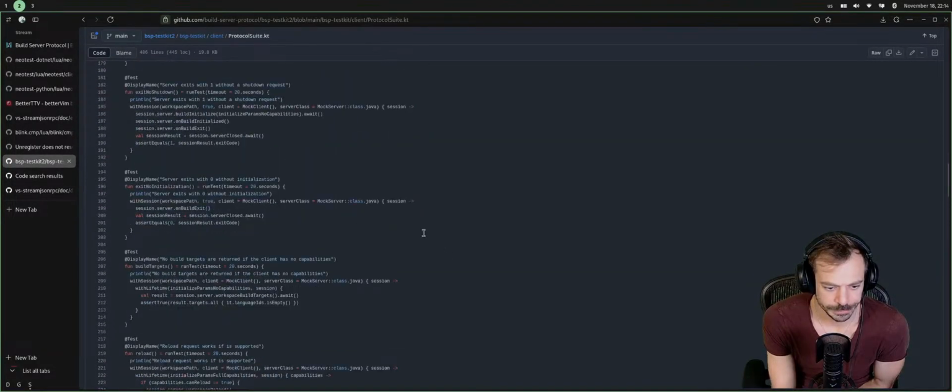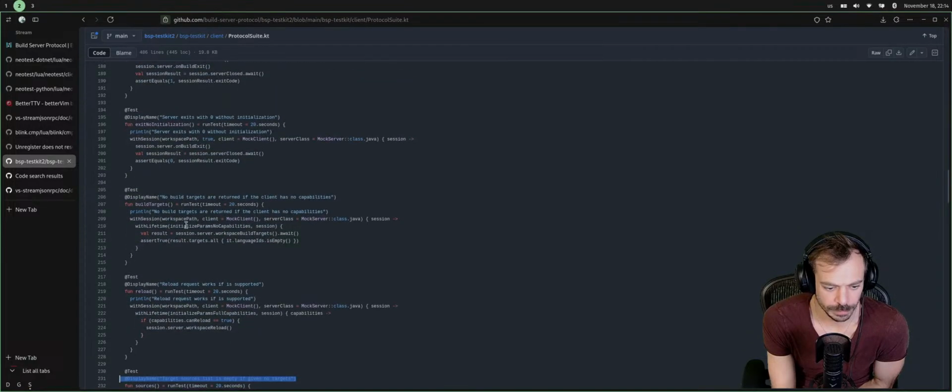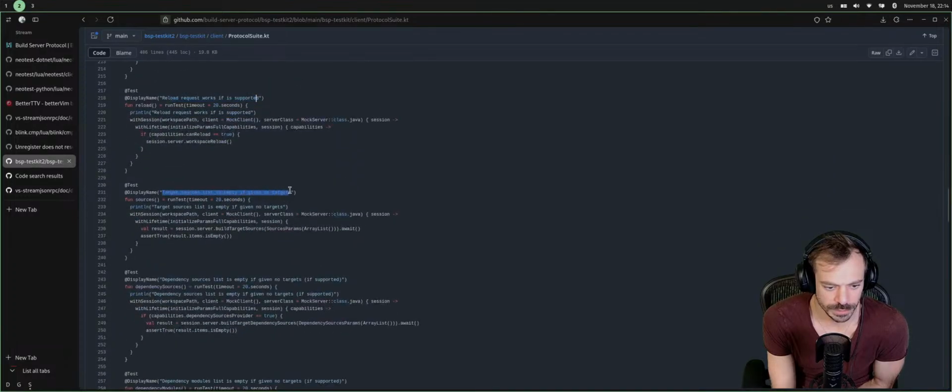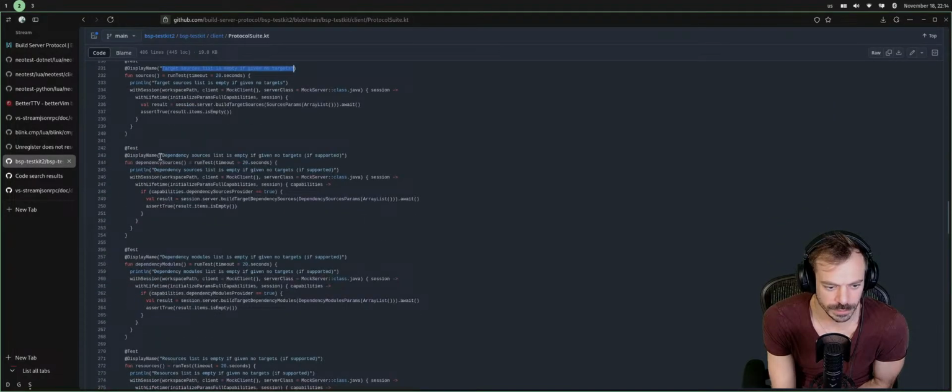I could use some of them or implement some of them in C#. Old request works if supported. Target sources list is empty if given no targets. Dependency sources list is empty if given no targets. Supported.